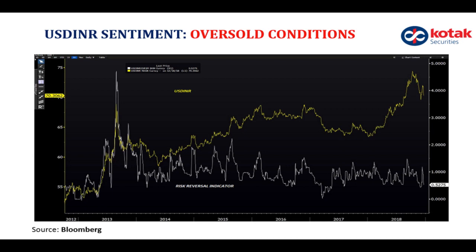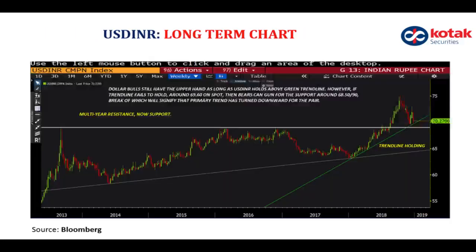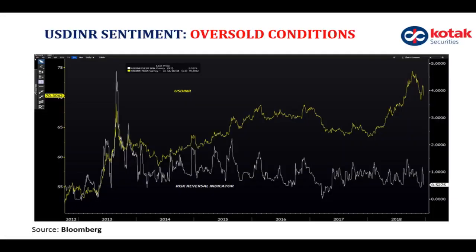We have been short on the dollar since around 73, when it started to break down here. When we went from long to short, our view changed and we continued to ride the entire drop. Above 71 we turned long, and again around 72 we turned short. So we covered our shorts this morning, and we are waiting for a rebound towards 71 or 71.50 levels. That is now the view, because as I said, the sentiment is too bearish on the dollar, so it makes sense to be cautious on dollar shorts.